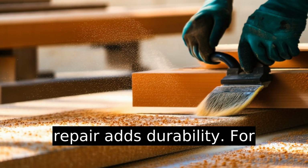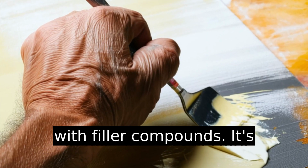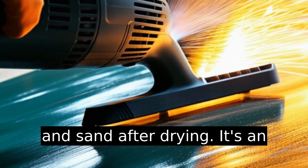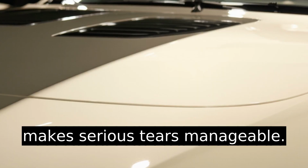Better? The repair adds durability. For deeper damages, some kits come with filler compounds. It's basically like spackle for vinyl. You smooth it out, heat and sand after drying. It's an extra layer of work, but it makes serious tears manageable.